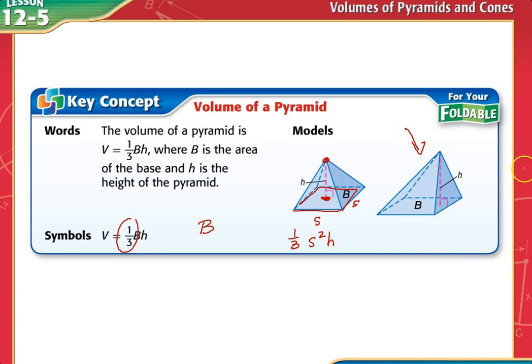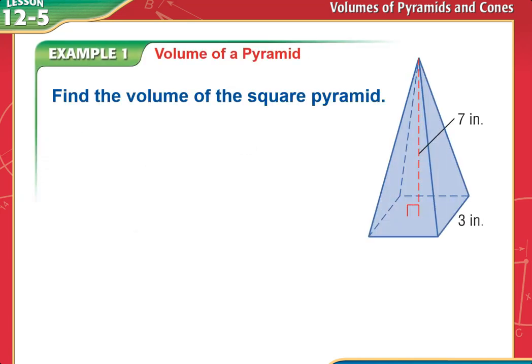So here we go. Let's look at finding the volume of a square pyramid. When they say square pyramid, they mean the base of it is a square. So in our problem here, we do have a 3x3 square as its base. All we're doing is 1/3 the base times the height, and the base is a square, so we have 1/3, and then our base would be side squared, or 3 times 3, which is 9, and then multiplied by 7.